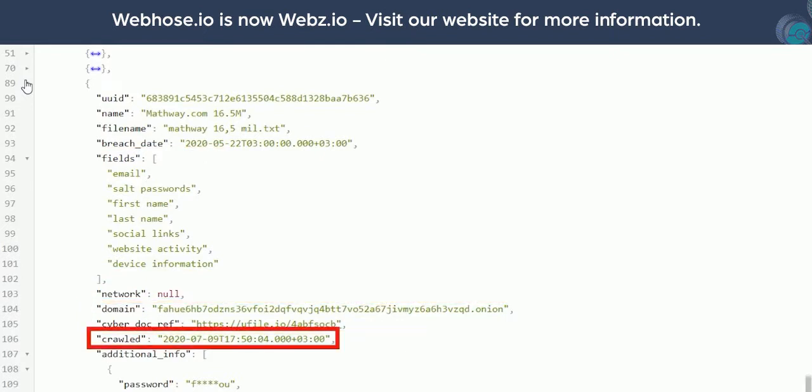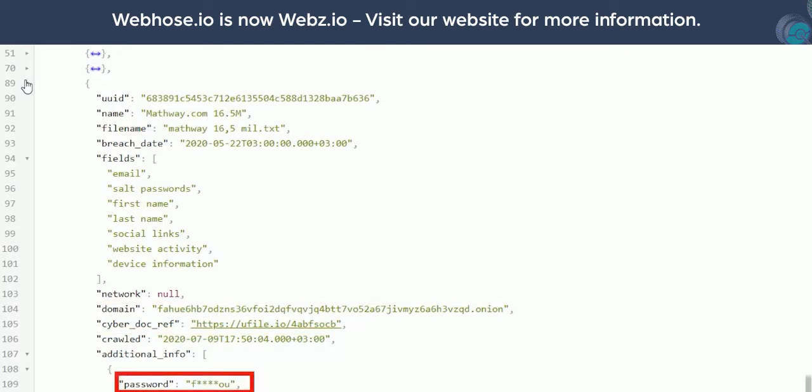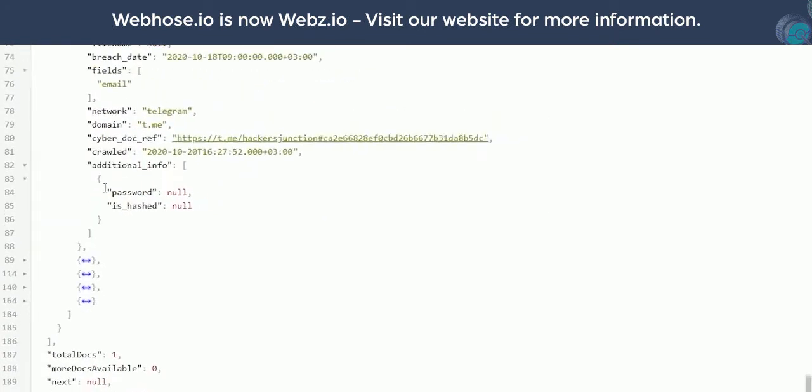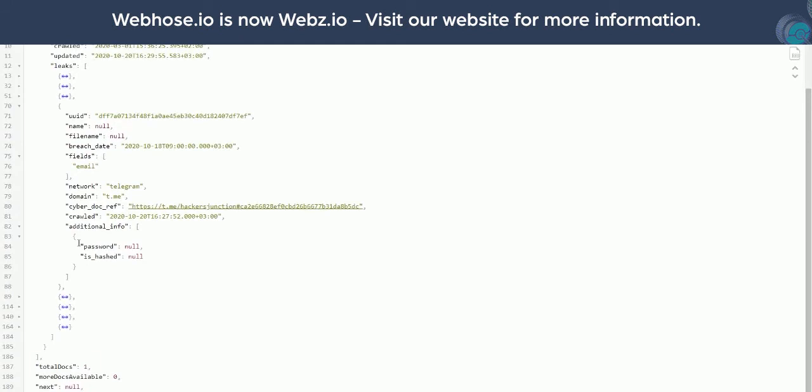The crawled field is the date when the compromised entity was first indexed to the API. In some cases, we'll also see the sensor password that is attached to the breached entity. In case we have leaked snippets from one of the dark web networks, as you can see now on the screen, it will also contain the network field that represents where this snippet first appeared. As we can see, if we search for a single entity, all its relevant records will appear in a single doc with no need to paginate.